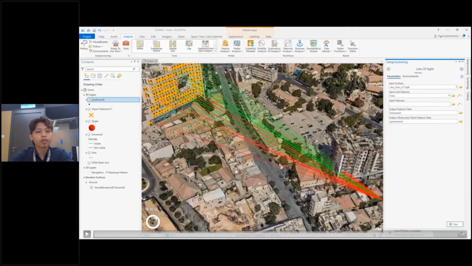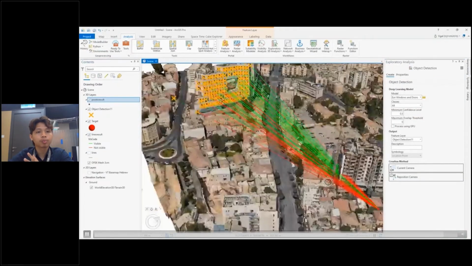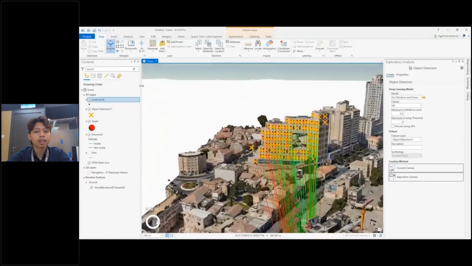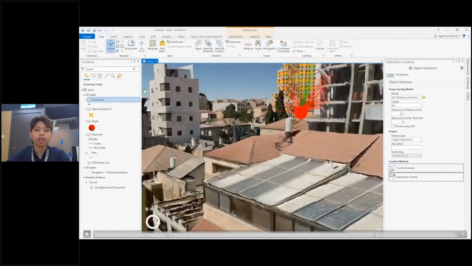So the purpose of this analysis is to determine whether a given point is visible to another. This kind of analysis is usually used by real estate, whereby they can determine the value of a unit. Let's say a high-rise building, right? The higher the unit is located, usually the higher the price is. So this kind of analysis helps the developer determine which unit of the properties can be put as high value. All right. So I think that's about it.